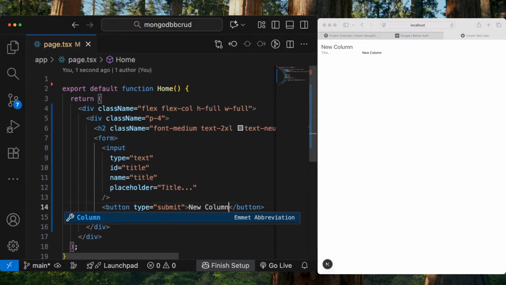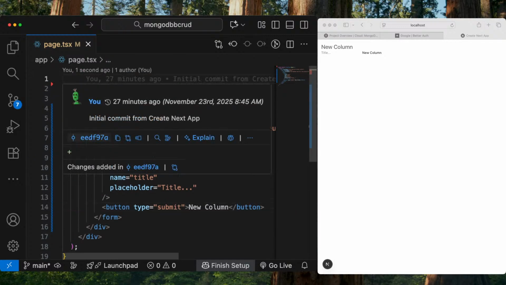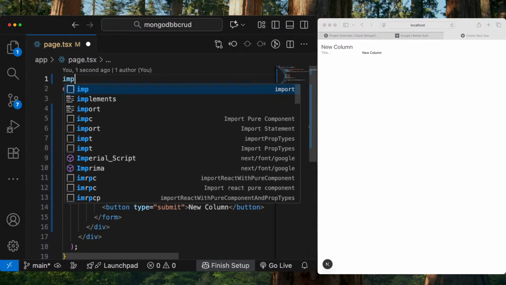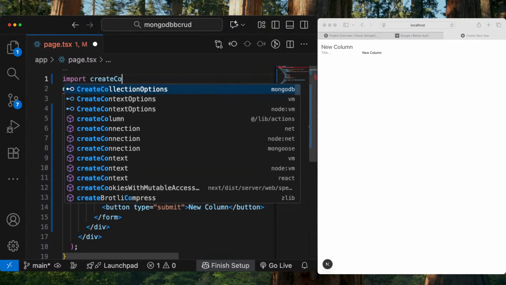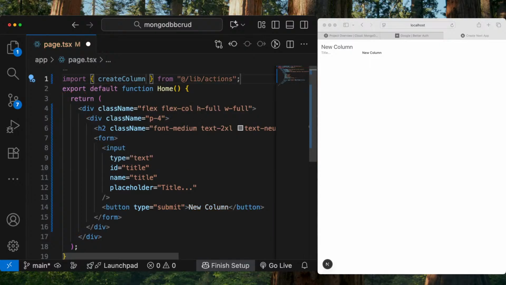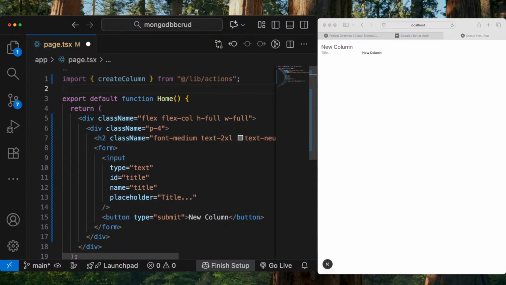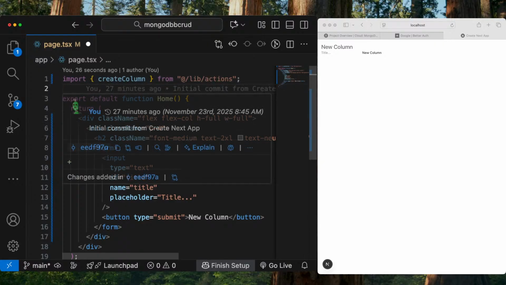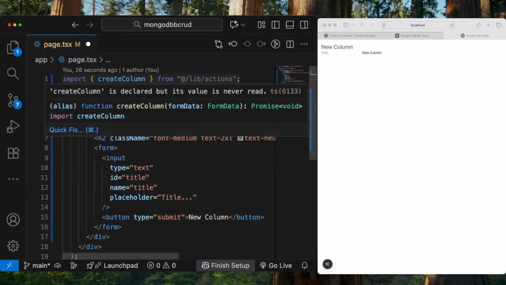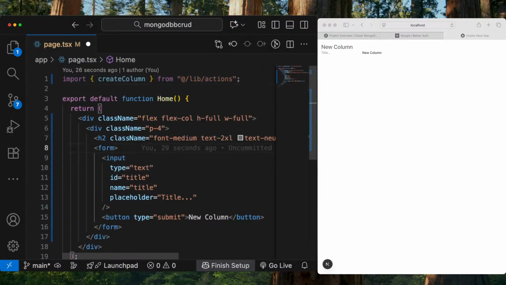And let's import the create column action that we just created. That's currently within the action file within the lib directory. So we'll go import create column. Sorry, I forgot the brackets, but VS Code came in clutch with the recommended suggestion. We'll bring in the create column function. And then now we'll just need to pass this into the form itself.